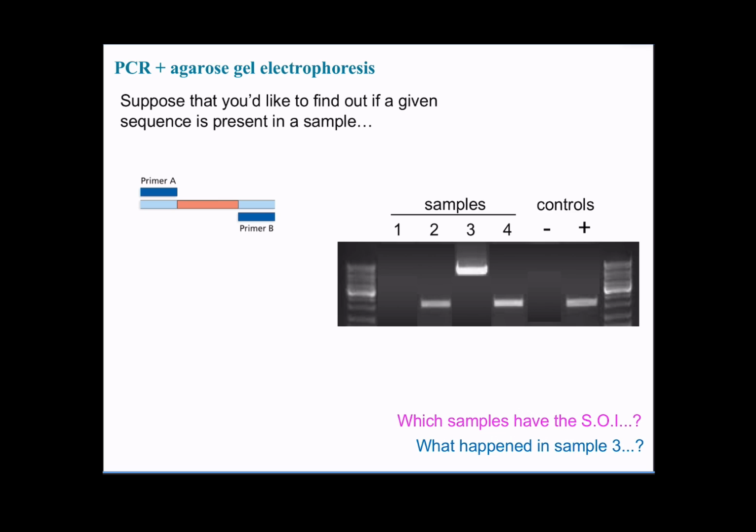So we would be slightly more confident to perhaps take samples 2 and 4 and subject them to the next round of verification, which might involve more sophisticated techniques, more expensive techniques, more time-consuming techniques like sequencing, okay? So the fact that a PCR amplicon is the same size as your positive control is not 100% reassurance that you're dealing with your sequence of interest, but it provides some support for that conclusion.